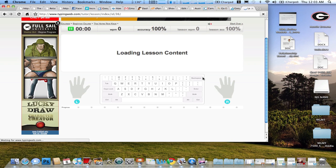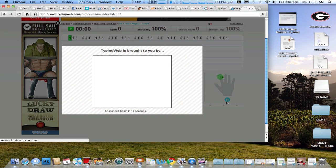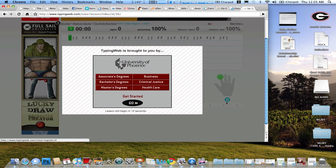While it's loading, I want you to just take a quick notice that there's a timer up here, a words per minute counter, and accuracy, and don't let these really affect you. Just keep typing and these numbers will improve with time. Also, if you look here, here's your left hand, your right hand, and whenever the actual lesson starts, it's going to tell you which fingers to use and how it corresponds on the keyboard.